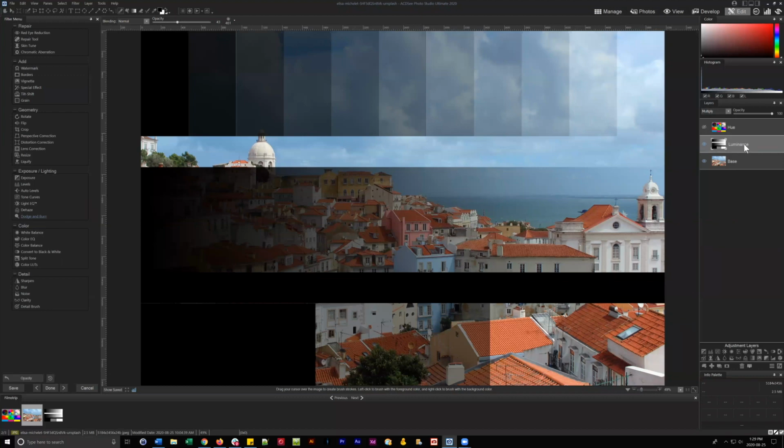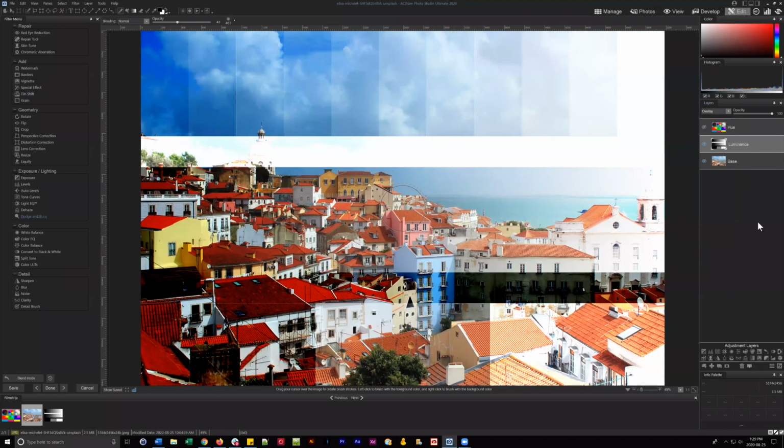So I'm going to go to this luminance layer and I'll apply overlay this time. I'm going to go down to our bar here and then select overlay from the drop-down. Overlay is a mixture of multiply and screen blending. It's not as extreme as both of those in terms of the way that it applies its changes. But what it does do is it utilizes screen blending. Remember, screen blending was the one that added more brightness to your image.